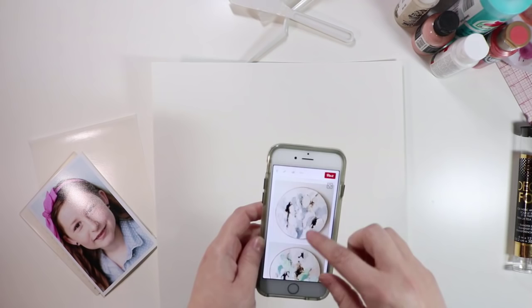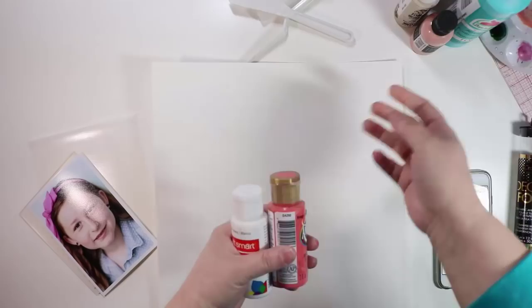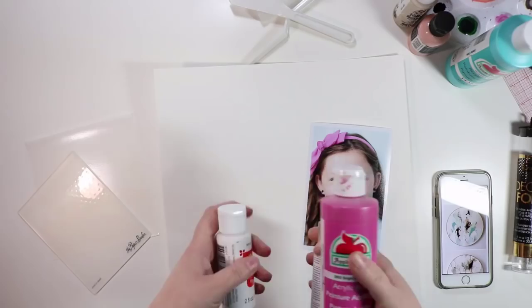And I'm going to create some sort of background with some acrylic paint, but I want it to have a lot of that texture. So I pulled different kinds of paints here, and I pulled based on the colors in my photo, but I'm also going to add in some coral. So I've got some pink, some coral, and some white, and some blue, and I'm going to mix some of the colors together to get some softer looks and some with white. And so that is my plan for the background.